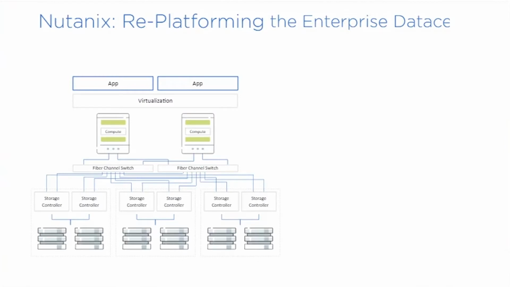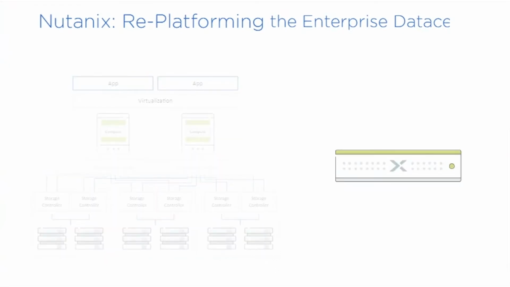So let's quickly talk about what Nutanix does to the IT infrastructure. As most of you know by now, traditionally people had this complex three-tier infrastructure. What Nutanix said was, why all this complexity? Let's make all of it into one integrated solution. That's the Nutanix HCI appliance. When they did that, they dramatically simplified it. They realized customers need choice. So in addition to their own platform, they said you can buy any hardware infrastructure you want.